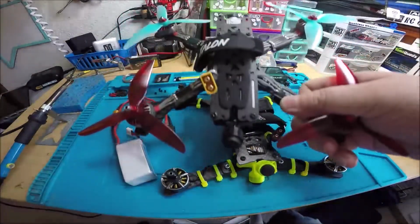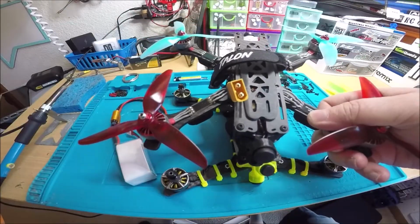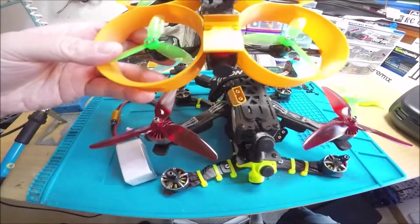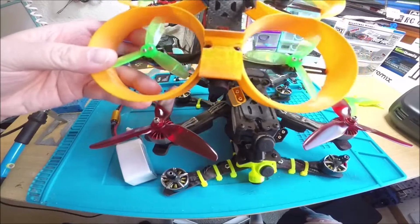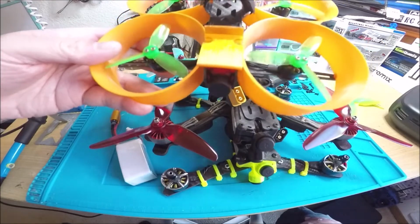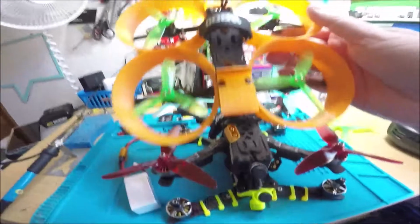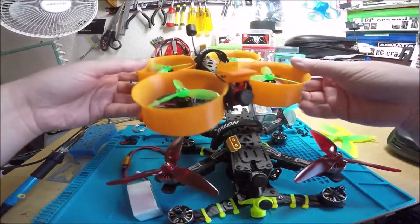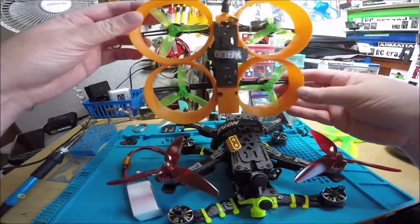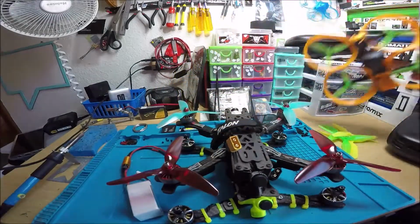We also have your Source One, and I've shown this already. I did a video on this. This was the first DJI quad that I did. And then we have this one, which is like a Squirt V2 knockoff, clone, whatever, generic. It's called the Donut, and it's on Banggood for 30 bucks. So, not bad for $30. I'm not a huge fan of the orange, but for 30 bucks, you can't beat that. The Squirt V2 is like 90 bucks or 100 bucks.